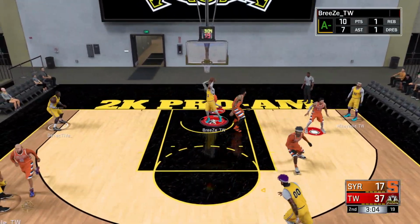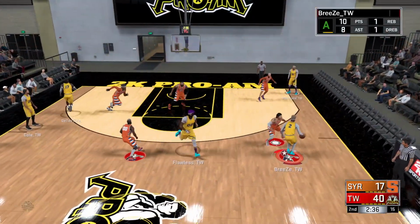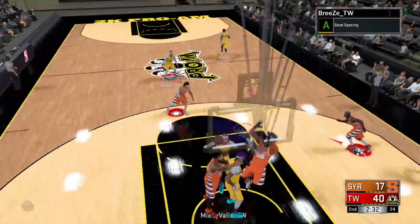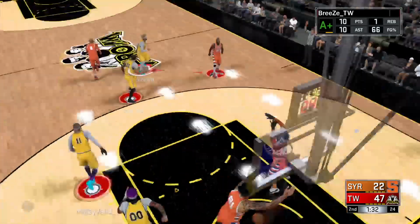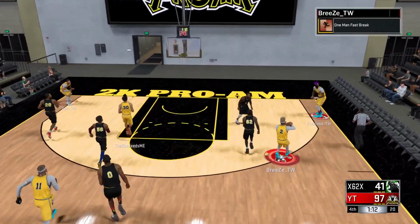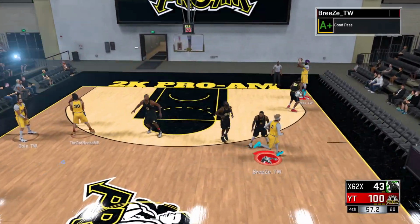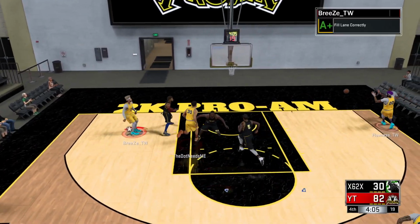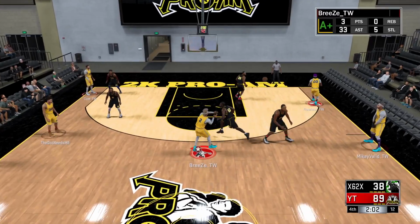You'll notice all of the best centers and just big men in general in this game use High School 1. It's because it's the fastest release you can possibly use at that height that's efficient and gets a lot of greens. So if you're 6'11" and taller and you're not using High School 1, you're really putting yourself at risk to miss a lot of shots or just not be as efficient as you could possibly be. Aldridge at that height is just not efficient enough. You're not going to get enough greens and you're going to have to set your feet too long to get the shot off. So definitely make sure you're using High School 1.